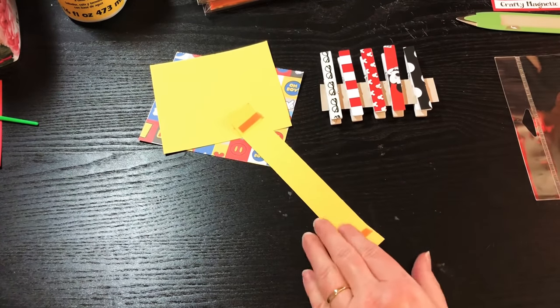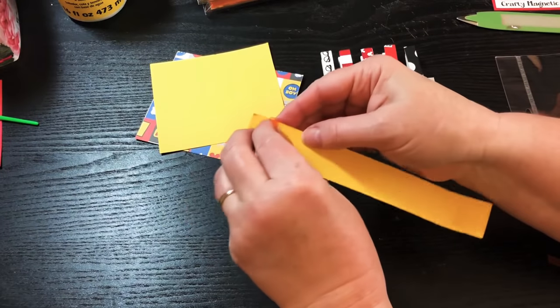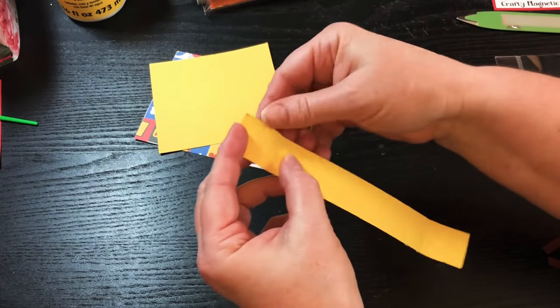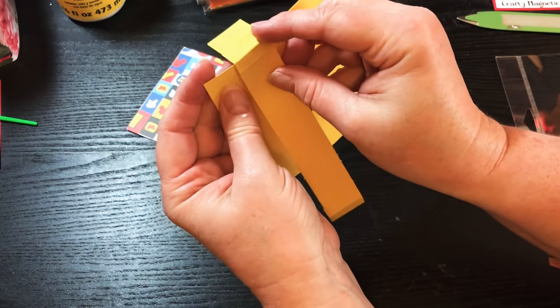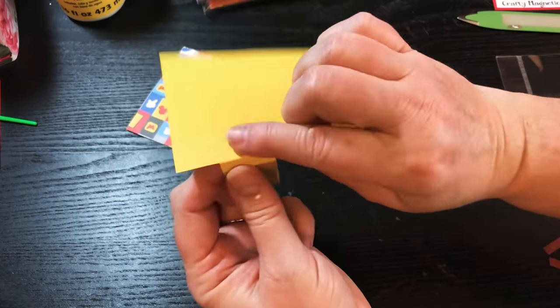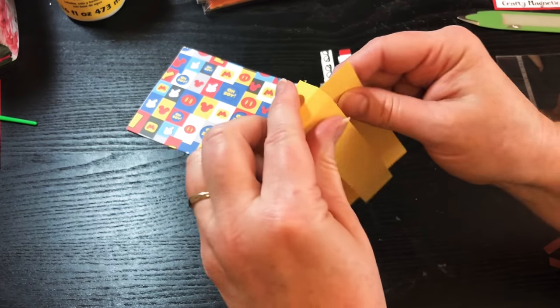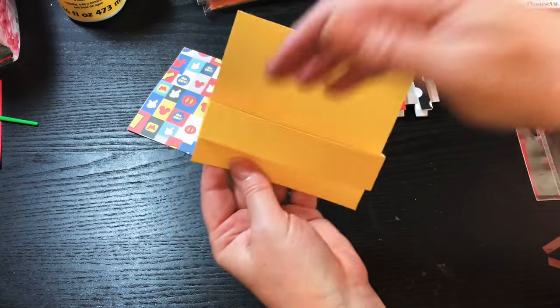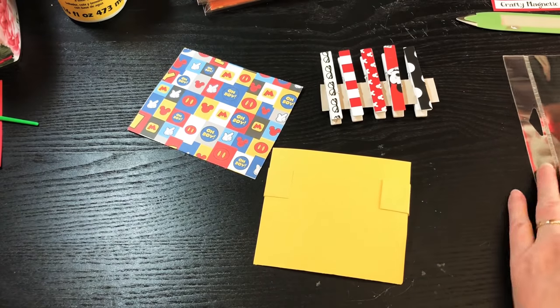So I'll get my trusty double-sided red tape and I am going to put my tape just on the back of each end, not on the crease, on the outside of the crease, because you want to use something good and sturdy so it stays on behind. Now I think that you could use a stapler if you want to staple these on, but I didn't want the staples on there. So I'm just using this tape. I'm going to get it peeled off. And this is very sturdy where your clothespins are going to stay on.